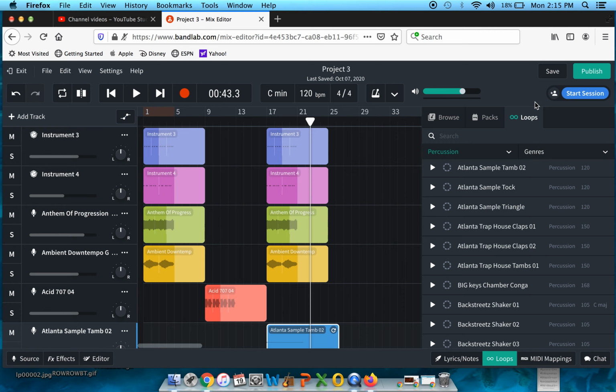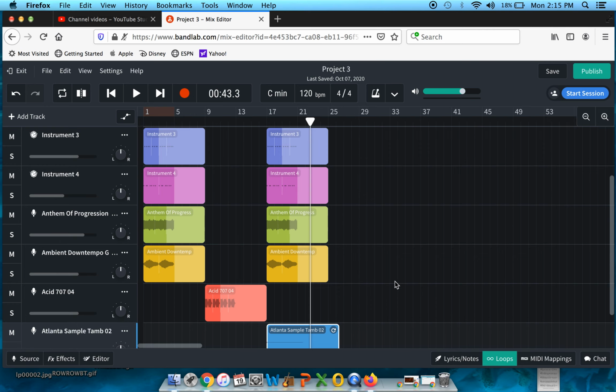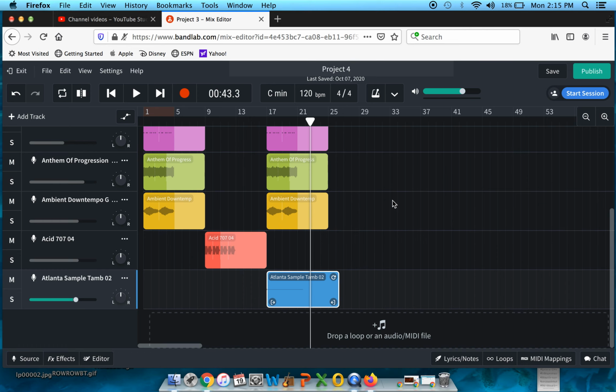So this is Project 4. I would now be done. I would save this as Project 4. So I'd come up here and I'd call it Project 4, and that would be that. And then you would submit that the way you've been submitting them. ABA form, that is Project 4.